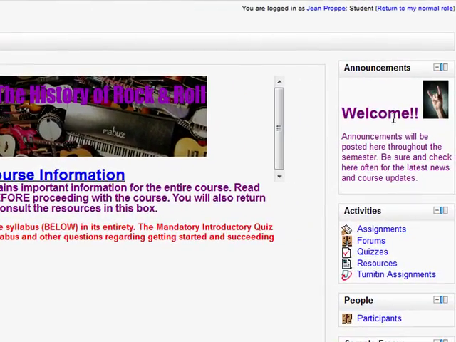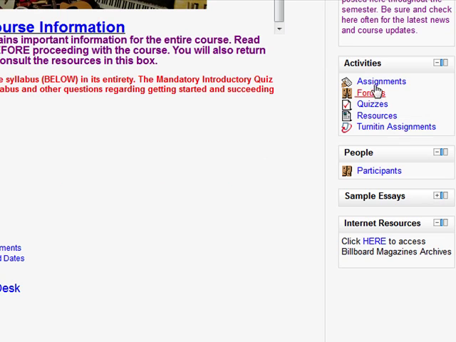On the right side, we have a welcome box that I've included. This is where I'll post general news information about the course. Let's say there's a new link you need to know about, or reminders of upcoming assignments. They'll be here in the announcements section. The activities section is another great place to see your assignments all at one quick blink. You can just see them.